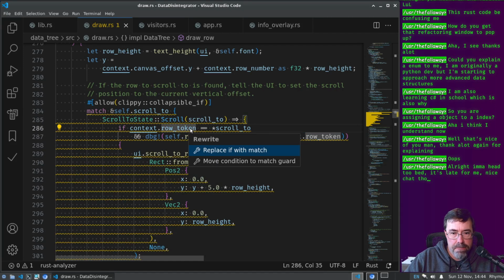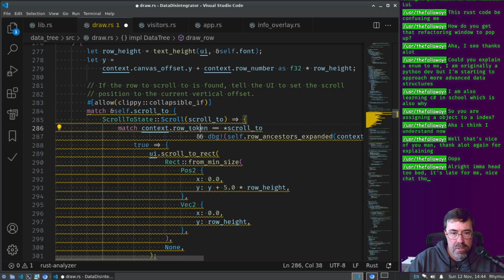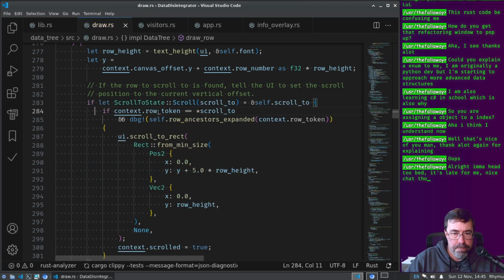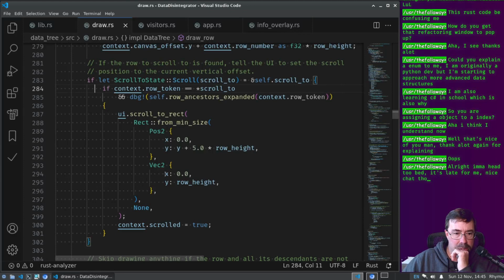Replace make condition to match card? Replace if with match? No, I don't want to do either of those. Replace match with if let. Is that what I wanted to do all along? Probably. Yep, that's what I wanted to do all along.